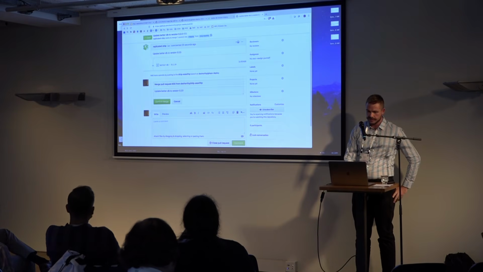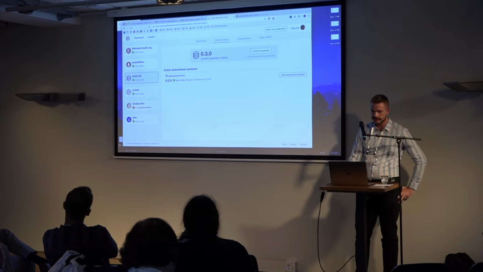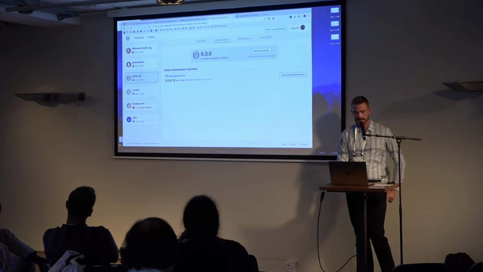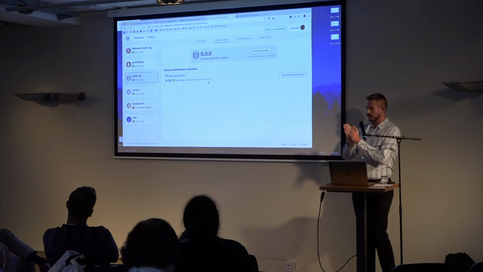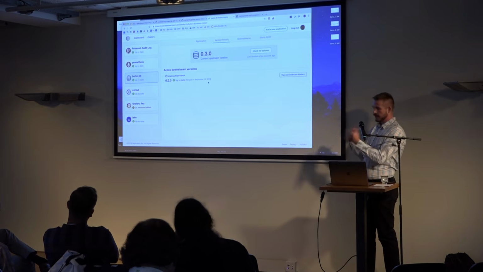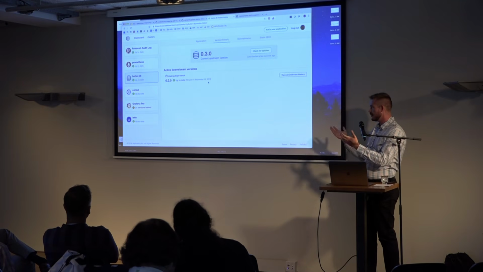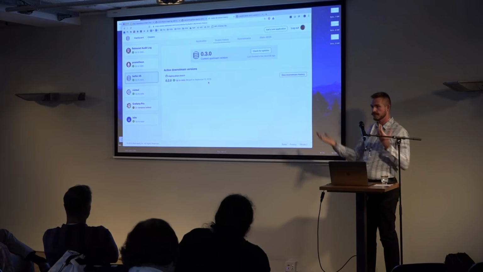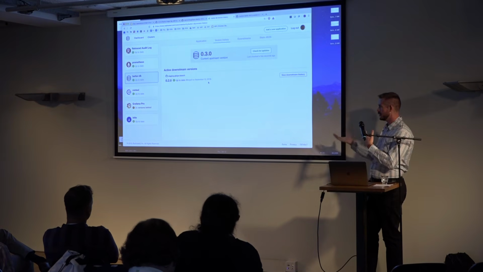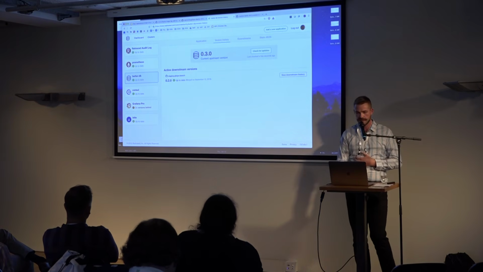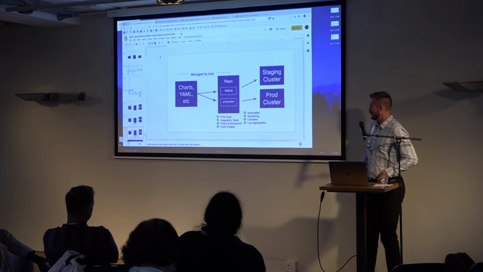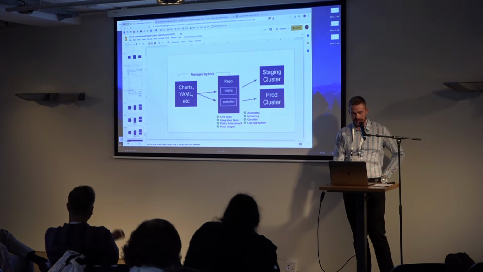So I can go ahead and merge this in, and then if I come back to the dashboard, we're up to date. And then you can do that across multiple environments. So you have internal processes that happen before and after deploy. You can go to staging but not merge the production one. It's fully auditable. You get good rollbacks, all of that. You don't need me to preach the virtues of GitOps.